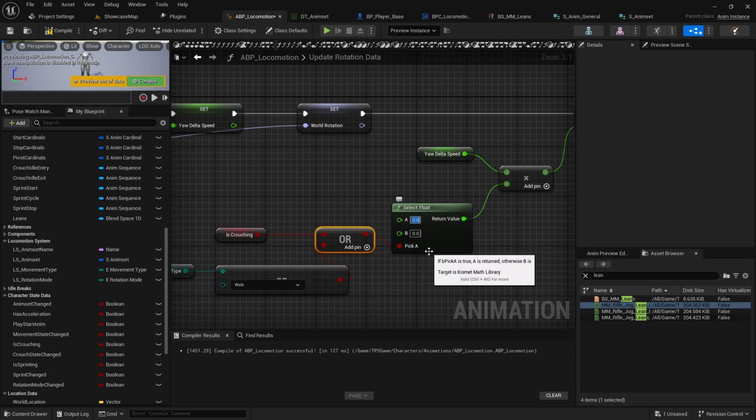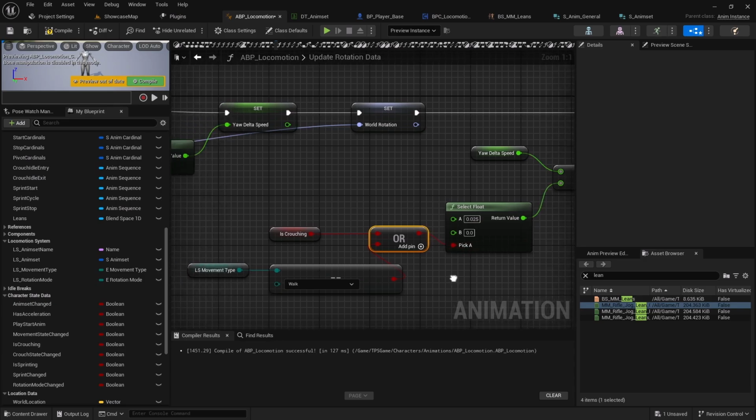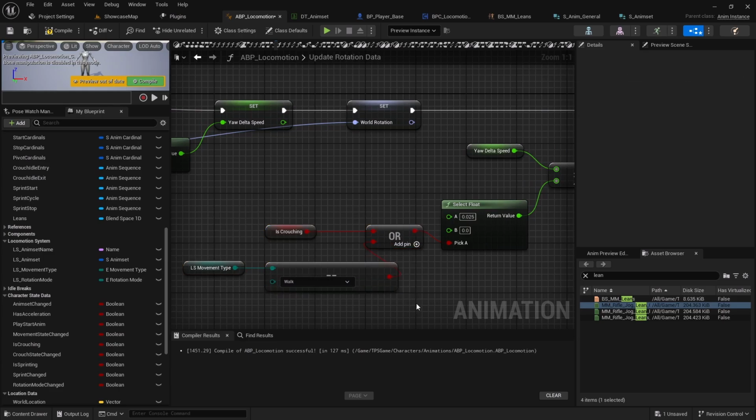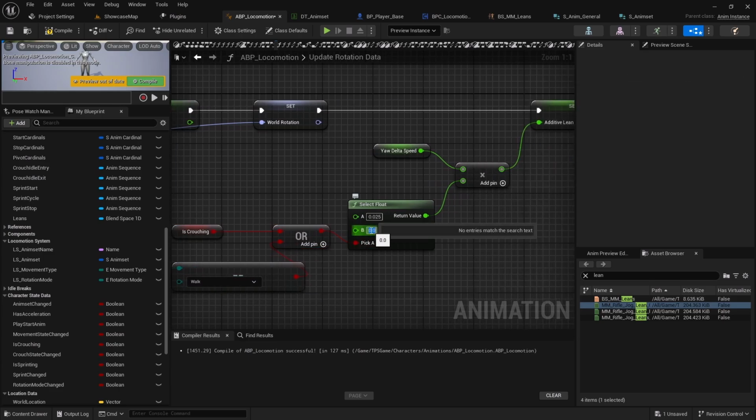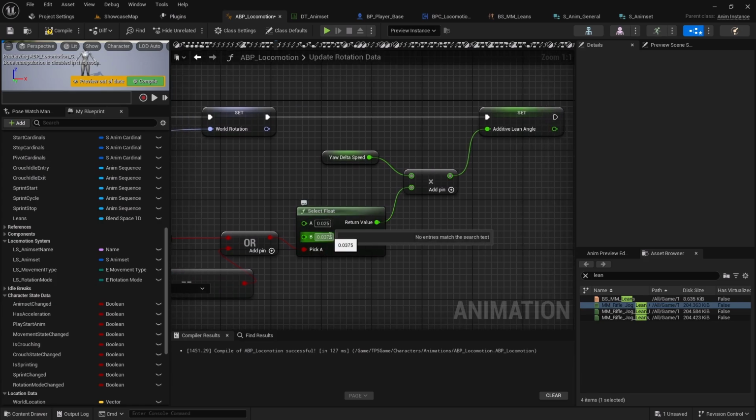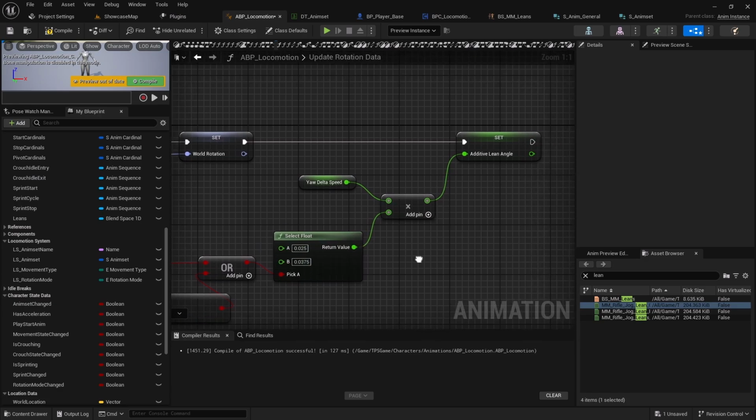So I'll assign 0.025 for such a scenario, and for all the other scenarios, like let's say the jog state, we can have a higher lean delta. So I add 0.0375, right? This number is larger than this number, therefore the multiplied return value will be larger.